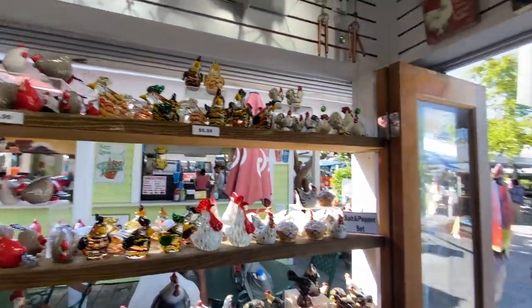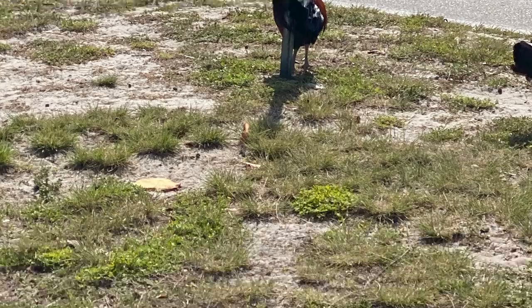And these chickens all came from back many, many years ago when they did cockfighting here. And eventually that was declared illegal. And so the mostly Bahamian people who were doing that, that were living in Key West at the time, just let all the chickens go. And now they're actually protected because Key West is a bird sanctuary. So no harvesting the chickens. Gotta tell Bo that.